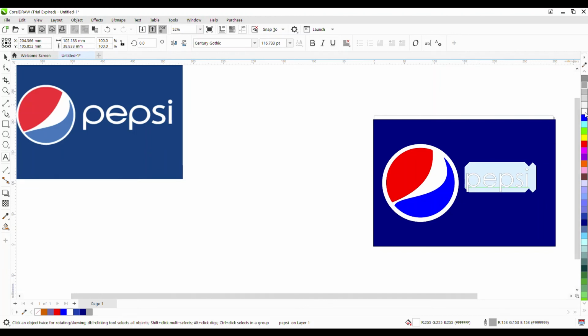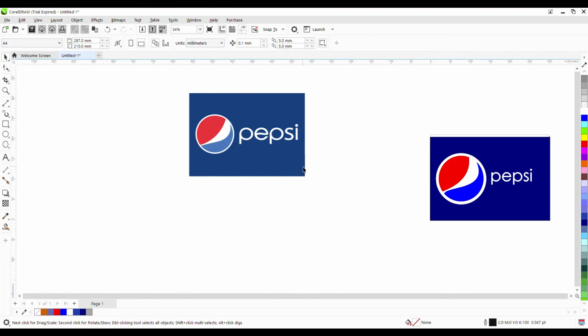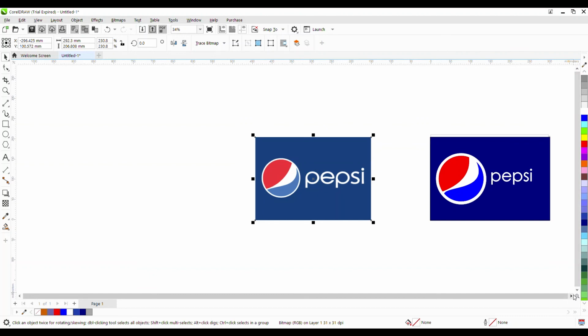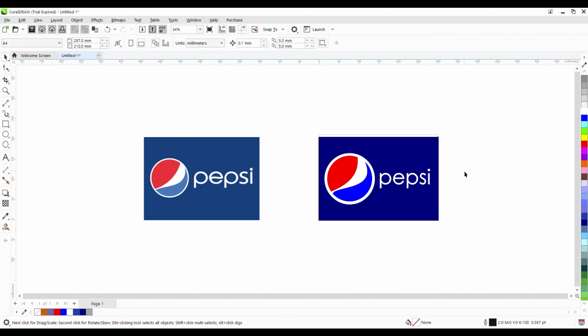Now remove the side borders. Let's increase the size of it. Pepsi. So now it matches, doesn't it?